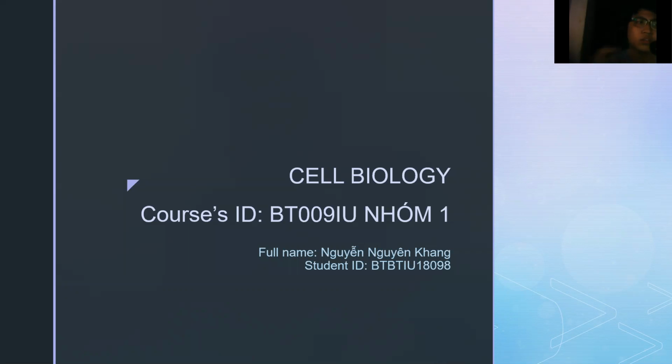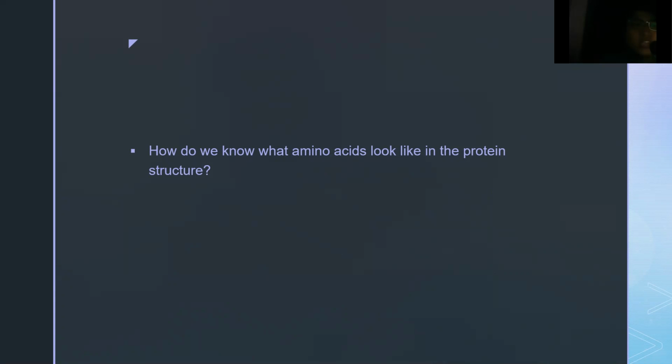My concern is about how we know what amino acids look like in the protein structure. For example, we learned that there are two amino acids which cause sickle cell anemia. How did we learn that? And how do we know which amino acid that is? We don't really see the letters C, H, S, or N when we look through the microscope at the proteins. So, how did we get so advanced to understand the protein interactions?